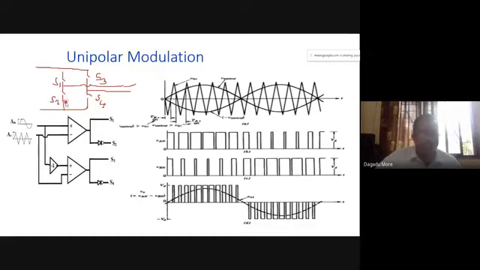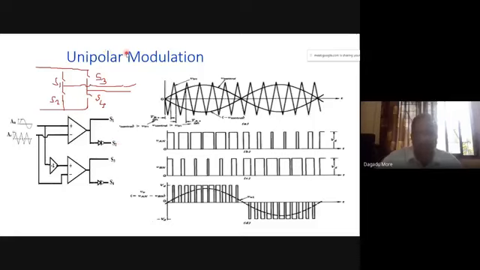For the first leg we have a sinusoidal modulating wave, whereas for the second leg the modulating wave will be inverted. So we have to make two comparisons. The first comparison is for the first leg, S1 and S2: we compare a modulating wave and a carrier wave, and we get the signal for S1 and S2. Then we invert the modulating wave for the second comparison and compare it again with the same carrier wave, and we get the switching signal for S3 and S4. So that is the difference.